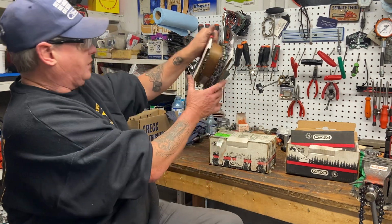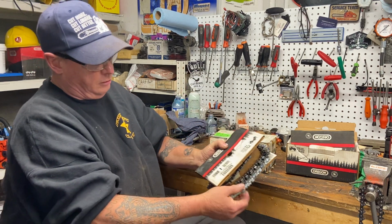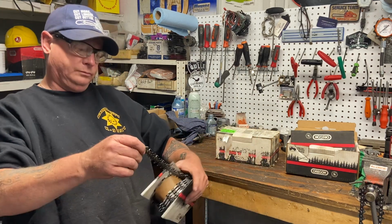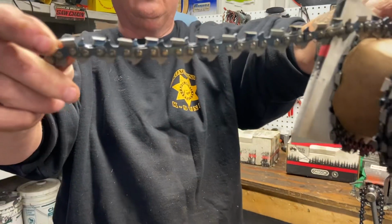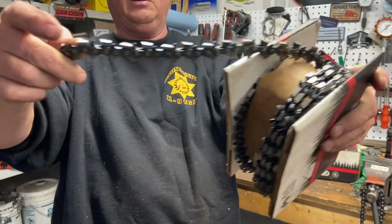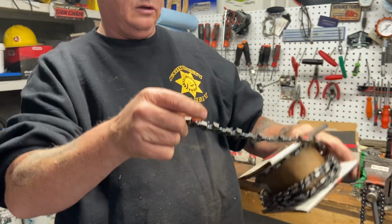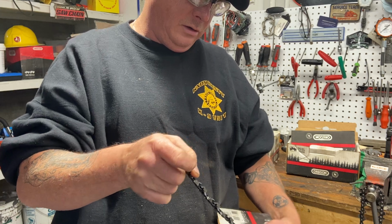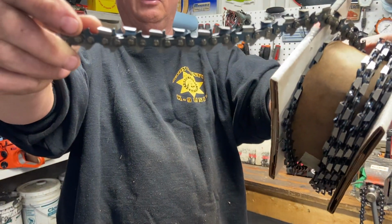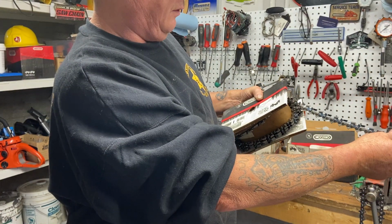This box says it's actually 72 LGO, which I'd never heard of before. But 72 LG was just a normal full house chain. Okay? Look at this. There's a tooth. Every segment is a tooth. There's no skip between it, 1 or 2, none at all. Isn't it unusual? It's pre-ground and totally full house. Now that's your full house, real full house, eh? For sure, eh? Yep, 72, 50 gauge.